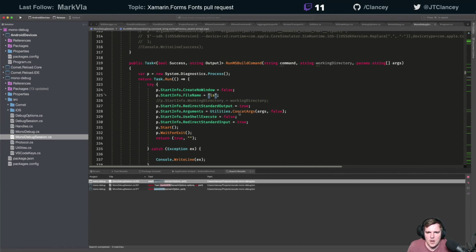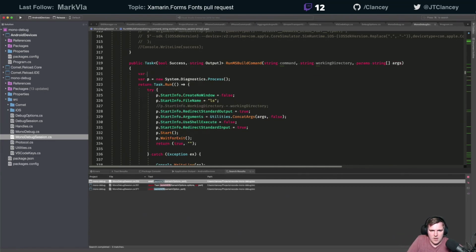And for the arguments, cat arguments. I think we shove msbuild into there. And if we're on Windows, the file name is just going to be msbuild. The right msbuild. We'll have to find it and pass it the path.